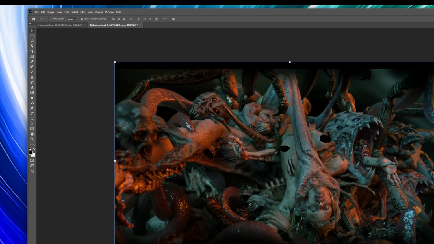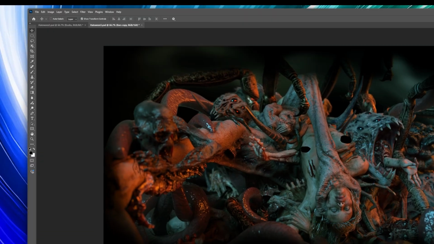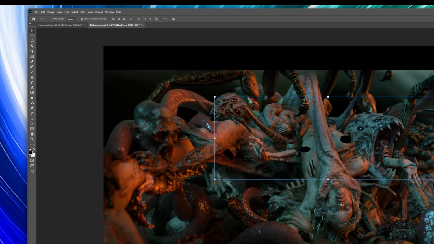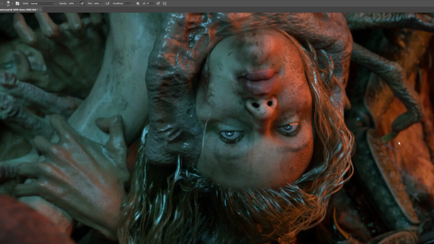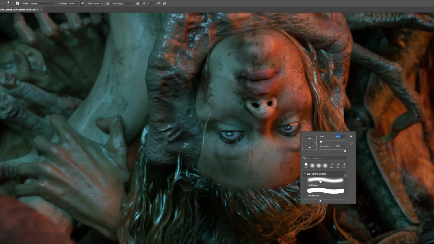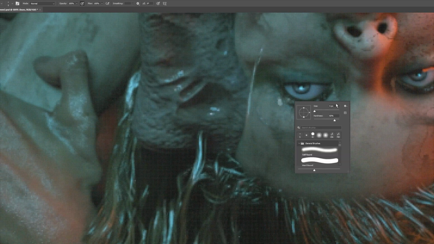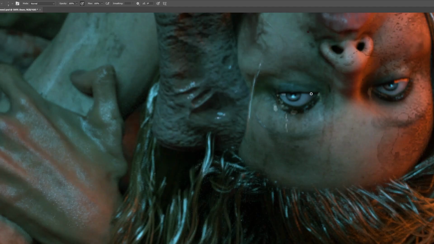I'm taking stuff off. That's one of the hardest things people find, cropping an image. They want to show the whole image because they built the whole image. Learn to crop things off that don't need to be there. Over here I'm blackening the eyes so I can pop up the eyeballs. It puts a little bit of makeup on. I start painting a little bit of tears on here.